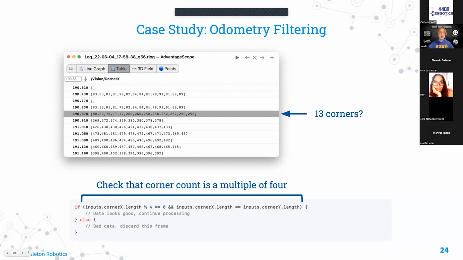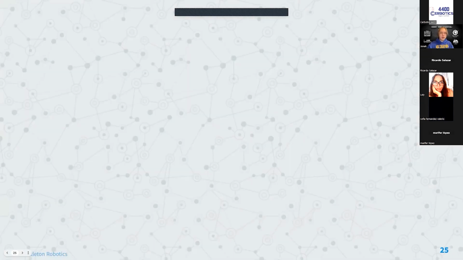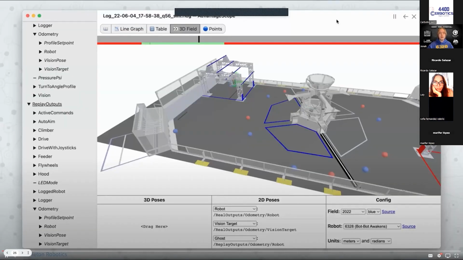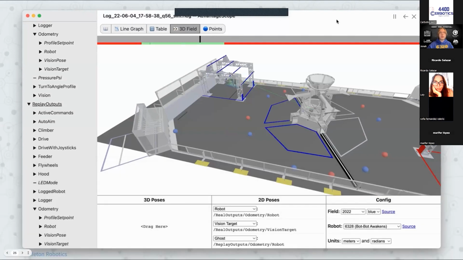Now we'll run the code in replay, just like before, except this time, remember, we're expecting the code's outputs to be different with the new filtering logic. So let's take a look at it. Here's the same clip as before, with the green robot representing the replayed odometry pose, so we can compare. We don't teleport across the field. And in a moment, we'll get a actually good lock on the target. And there we go, so the two poses converge.